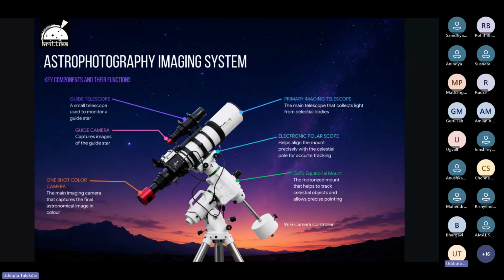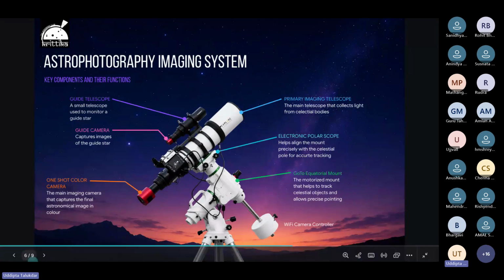If you select an object, let's suppose I'm observing the Andromeda galaxy, the mount automatically slews to the target, just as I mentioned before. It also tracks. The Earth rotates at 15 degrees an hour. The mount rotates the telescope in the opposite direction so that the object stays centered.